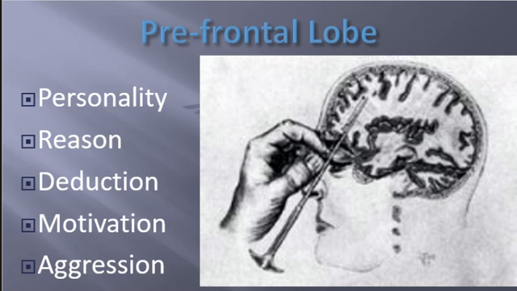Okay, the idea here was that this aggression part right here, if you had somebody who had aggressive tendencies, then maybe you can do something to their brain to disconnect that aggression from the rest of it. And so what they did were these things called lobotomies. And a lobotomy means to take the lobe and separate it from the brain. Okay, so they're going to take that front part of the lobe and they're going to try to separate it from the rest of the frontal lobe. Okay, the problem is we don't really know where the prefrontal begins, ends, and that kind of thing, right? So I will tell you that there were plenty of successes that took place doing a prefrontal lobotomy. But it's going to creep you out a little bit.